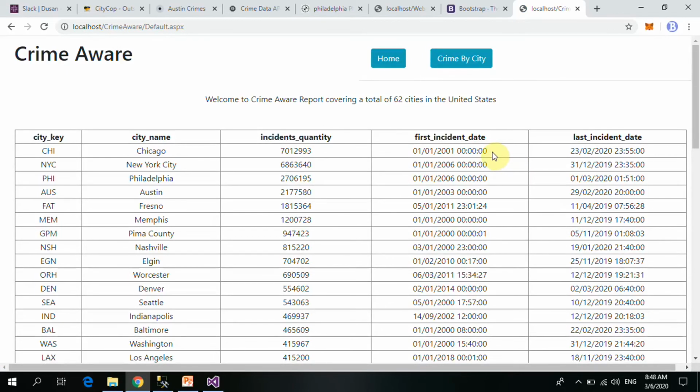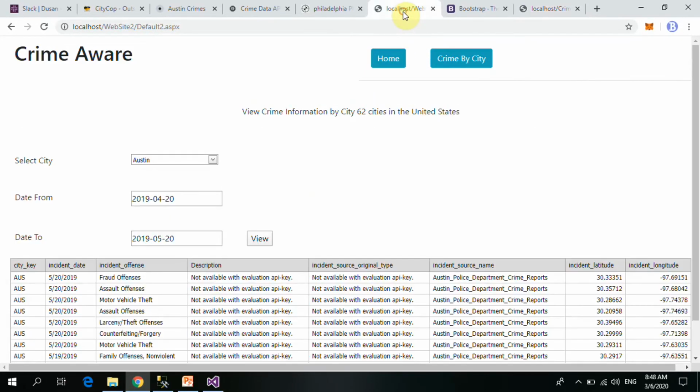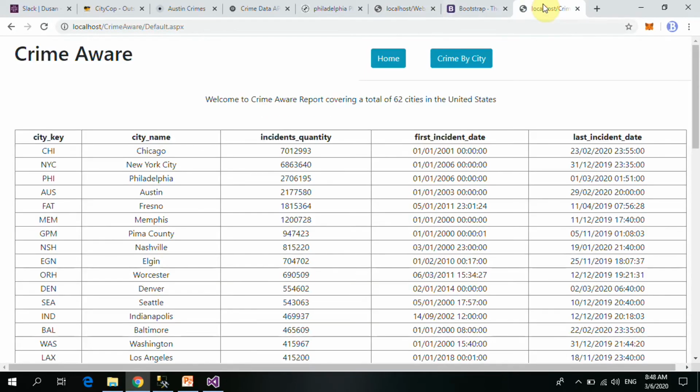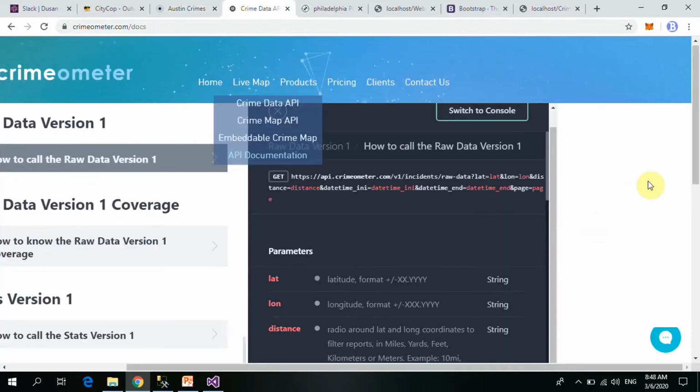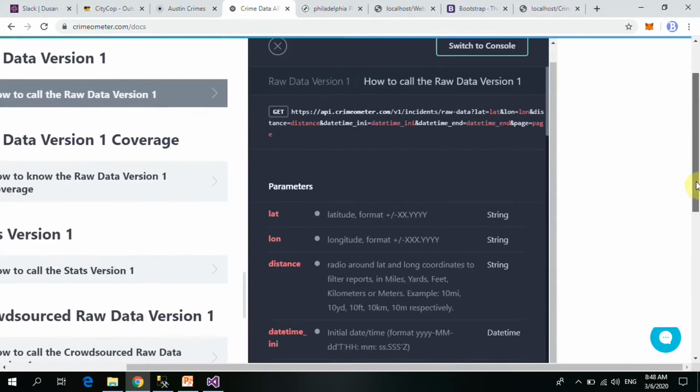The format is not like this. The format has to be year, month, date, and then T, then this. Okay, here's the format.